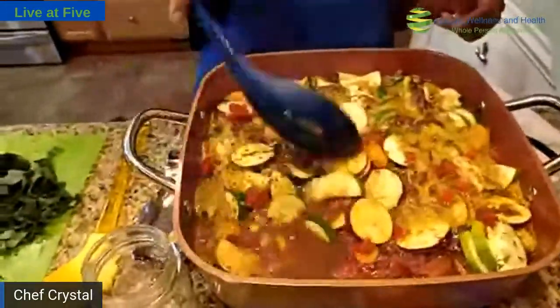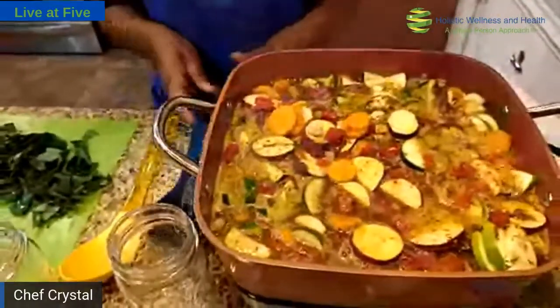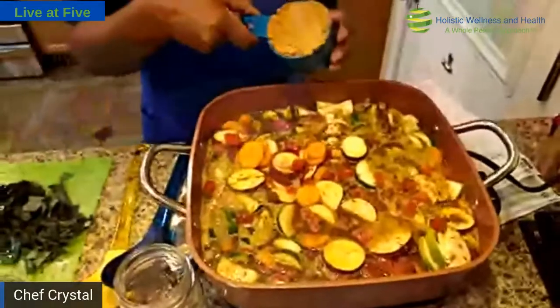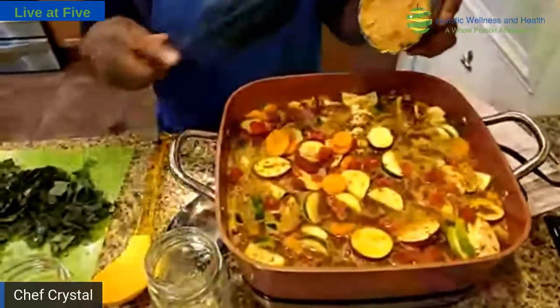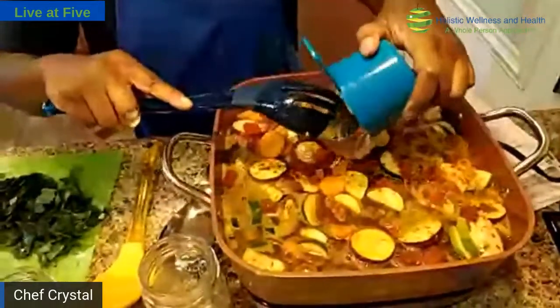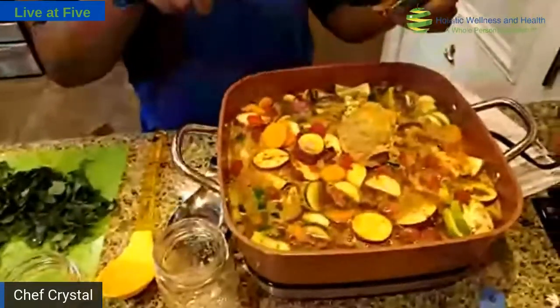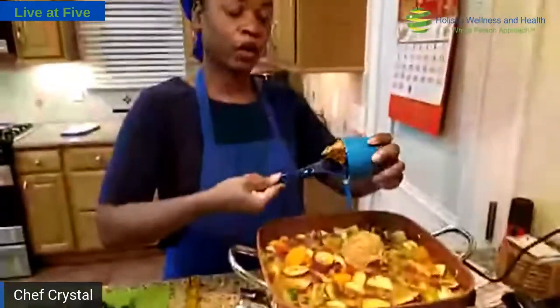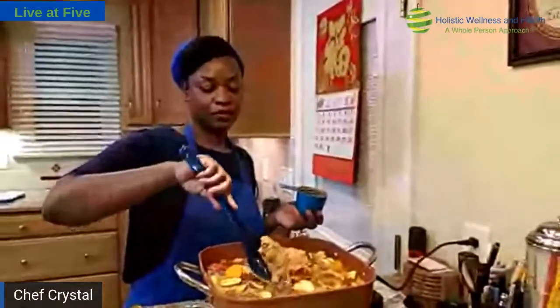So starting to sizzle here. I'm going to go in and add 1 cup of chunky peanut butter. Use like the natural peanut butter. You can use smooth as well. If you're allergic to peanut butter, you can use sunflower butter. I've done this recipe with sunflower butter for people who have nut allergies, and it turned out really well. It's not traditional, but it's all good.